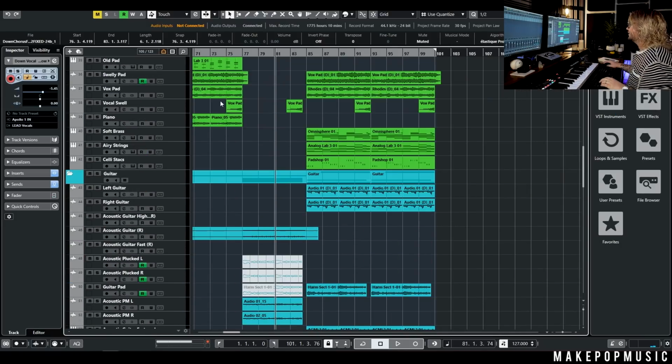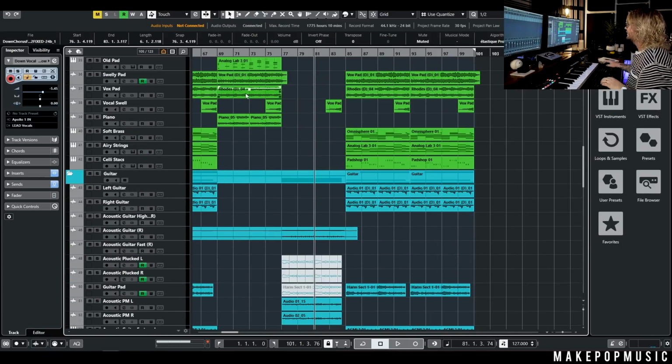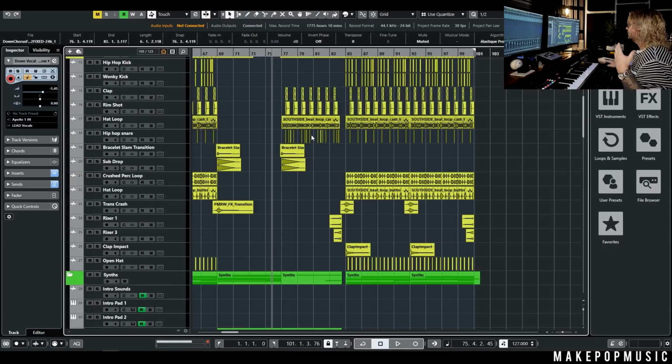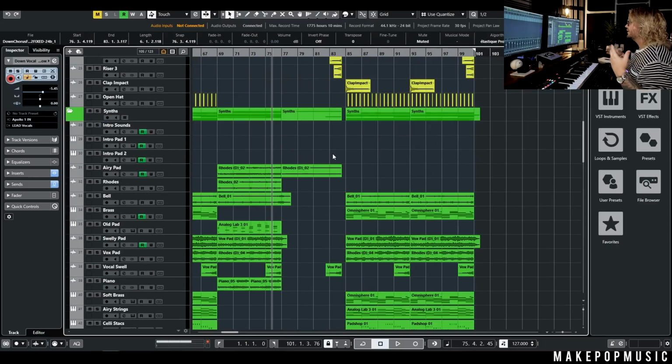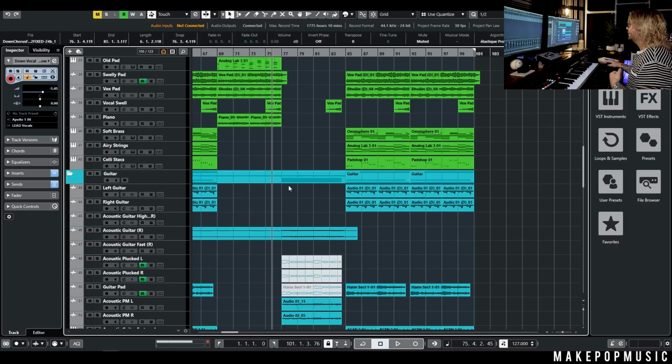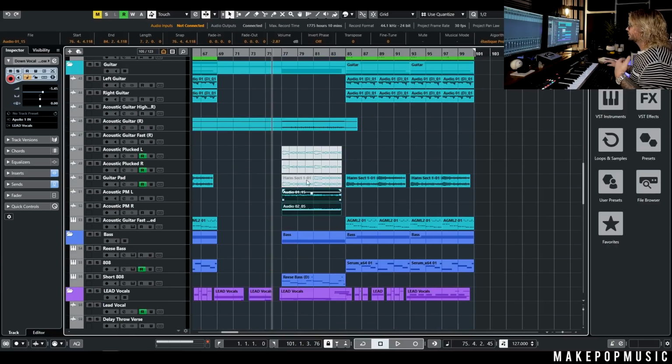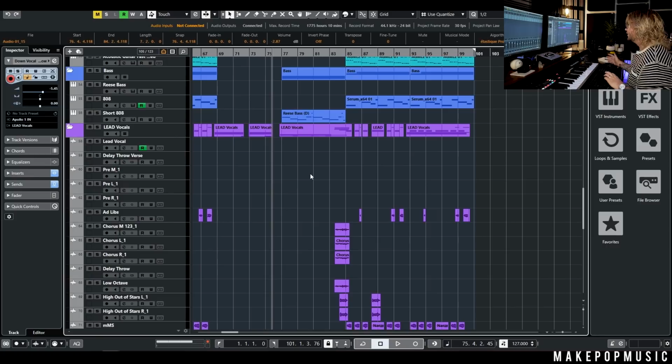So I knew that we weren't really changing anything fundamentally with this post-chorus into this last little chorus, but I knew that I wanted something a little different. So between dropping the drums out, dropping everything except that one airy pad, and then dropping all of the guitars except for those little palm muted guitars, that gave me enough to work with.